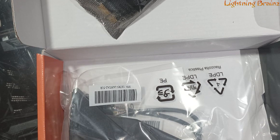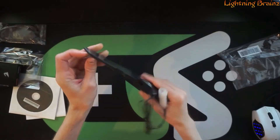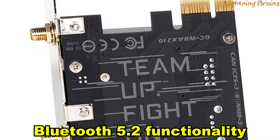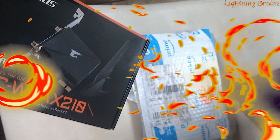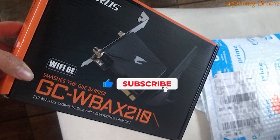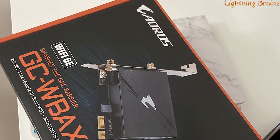The advantage of Wi-Fi 6E is highlighted, providing a dedicated 6 GHz band for faster and more reliable connections amidst today's spectrum congestion. Additionally, the card boasts Bluetooth 5.2 functionality, adding versatility to its impressive wireless capabilities. This Gigabyte Wi-Fi card sets a new standard for desktop connectivity, ensuring a smooth and efficient online experience.